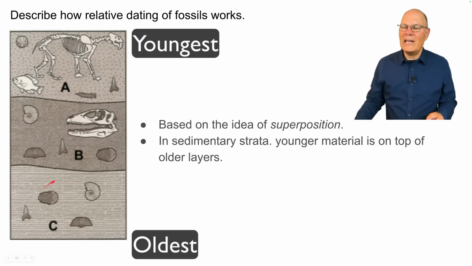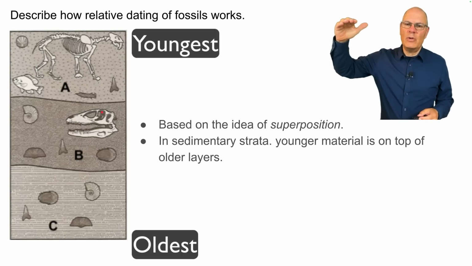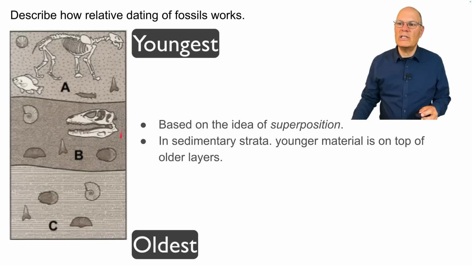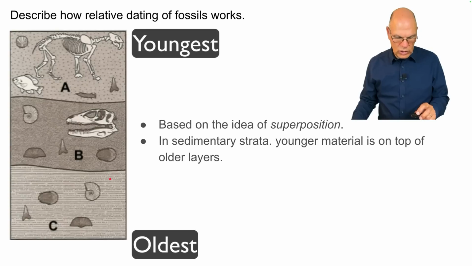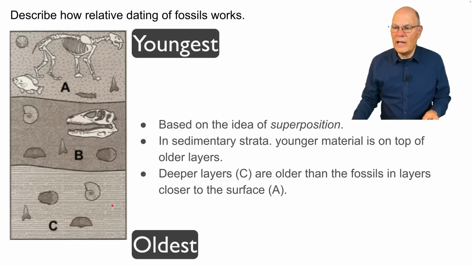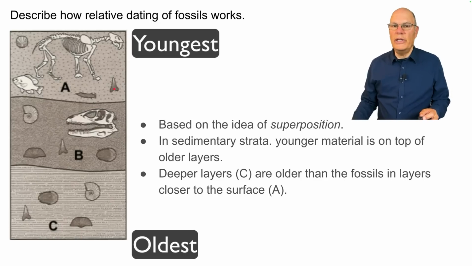And the idea is that in rocks that are sedimentary, that are laid down layer by layer, the younger material is on top of the older layer. So this would be younger over here, and this would be older down there. The deeper layers are older than the fossils in layers closer to the surface.